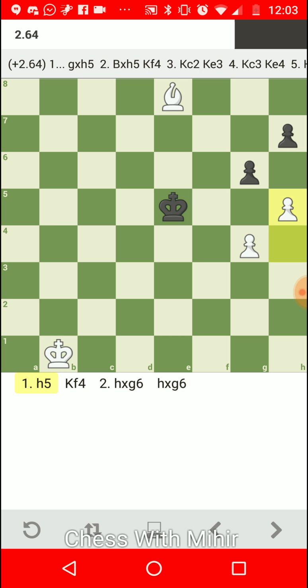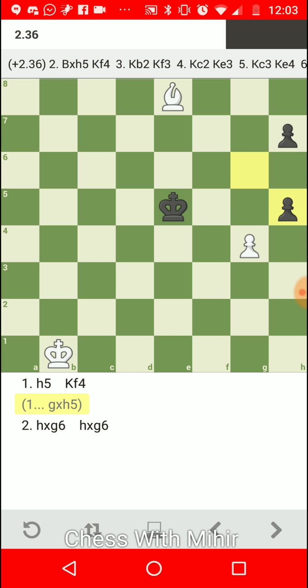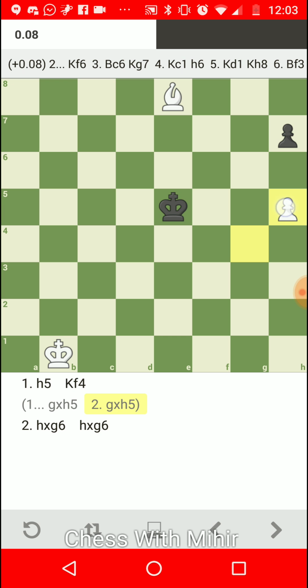And I think h5, the reason why we played h5, we were trying to break through here. Maybe we can get rid of that pawn. Notice if g takes h5, we would simply take with the bishop. Yeah, I was correct. Bishop takes, because if we take with the pawn, notice that's allowing our pawn to go to a black squared promotion, and we have a white squared bishop. That's not what we want. If you want, I can go over that theory right now.